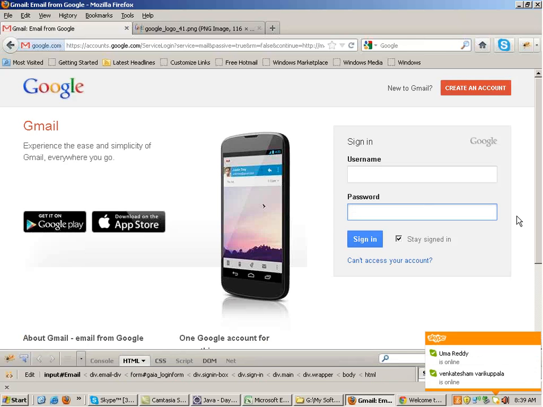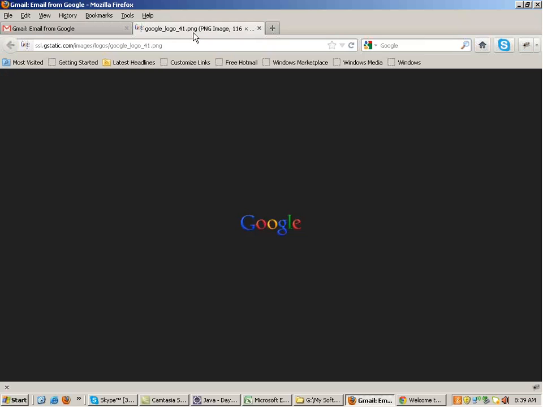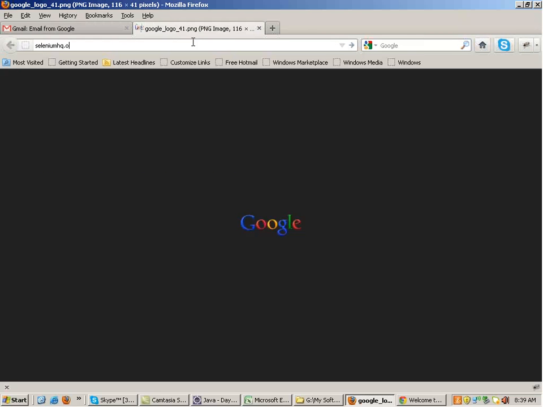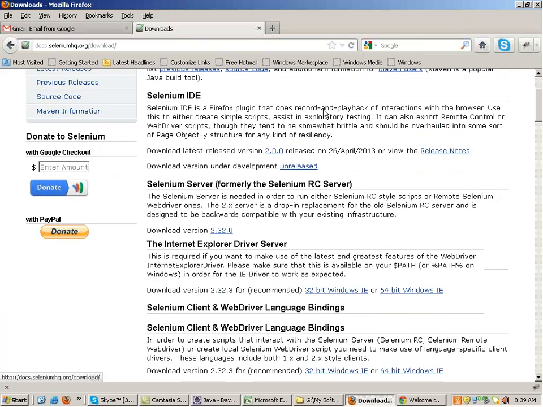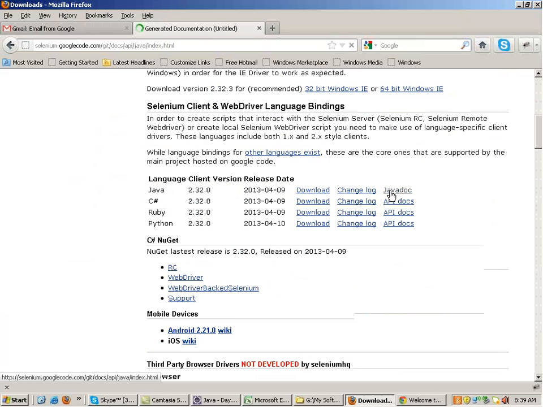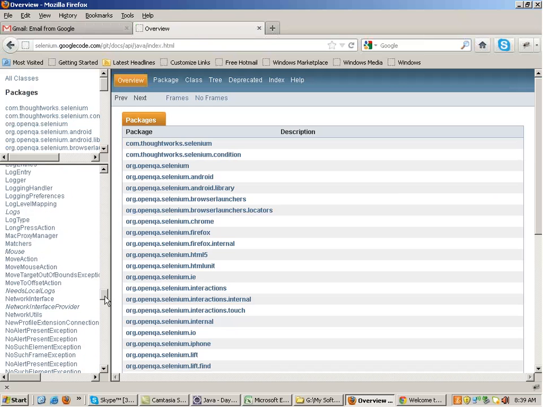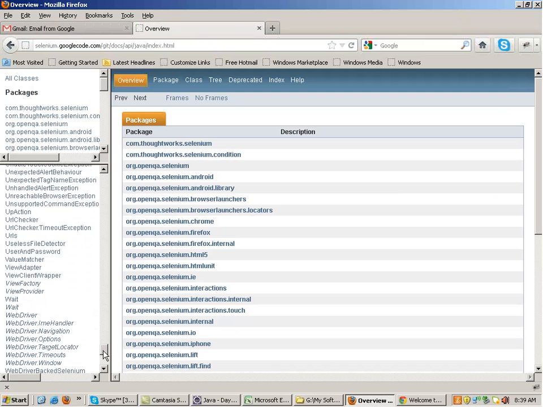If you go to the website seleniumhq.org and go to the download section, you can go into the Java docs, and over here look at the WebDriver interface.